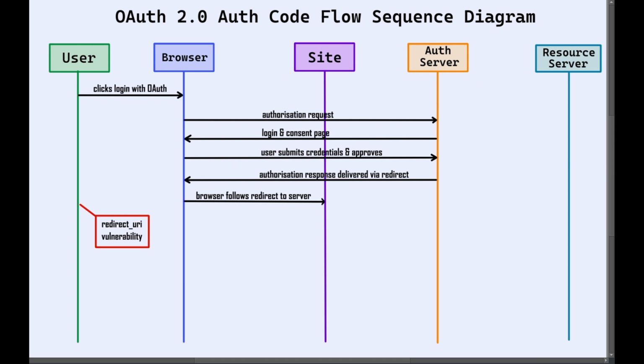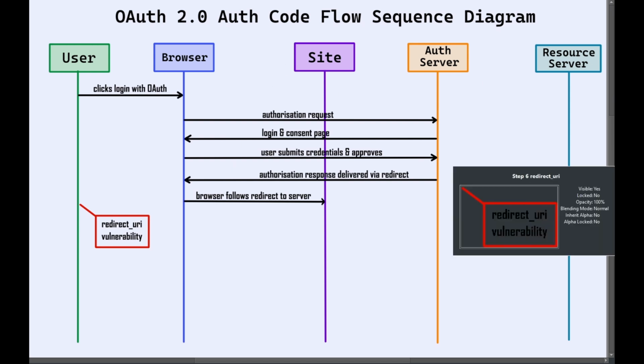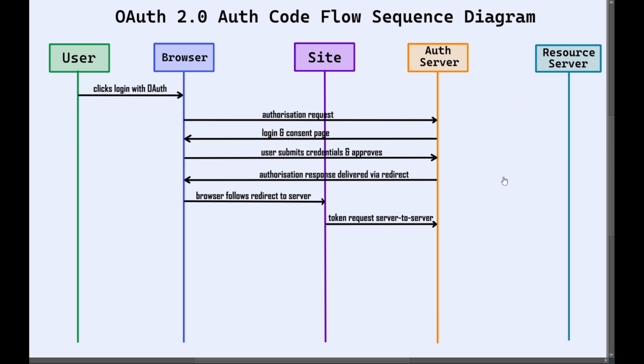of OAuth vulnerabilities. All right, let's go to token request, which is step 7. Now, this is a really important security boundary where the browser is no longer involved. Instead, this is the first time that the client communicates directly with the auth server. This is called a server-to-server HTTPS connection, where the client sends a POST request, which contains the auth code, redirect URI, client ID, and the client secret.